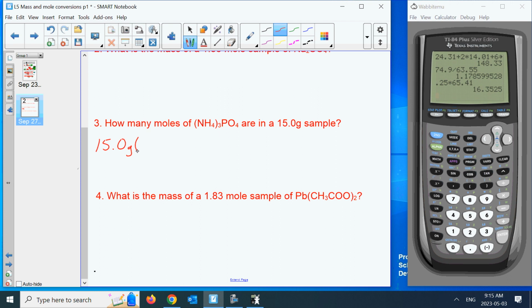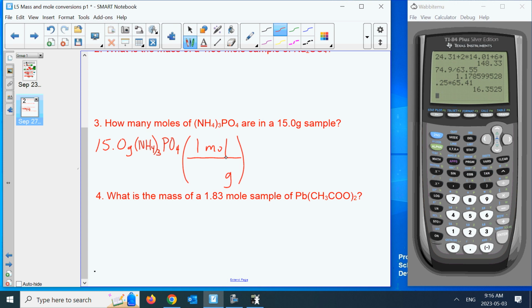I'm going to put the formula in. Now, I was nice enough not to give you this in words, otherwise you'd have to look up what the formula is. It takes a little bit of time. And I know that I want grams on the top or grams on the bottom. I want moles, so I put moles on the top. We now need to look up how to find that number of grams.